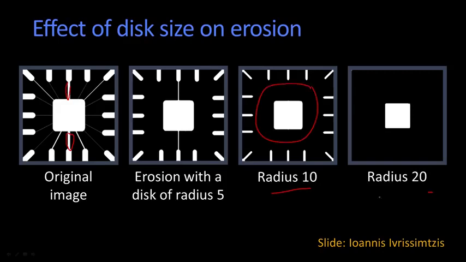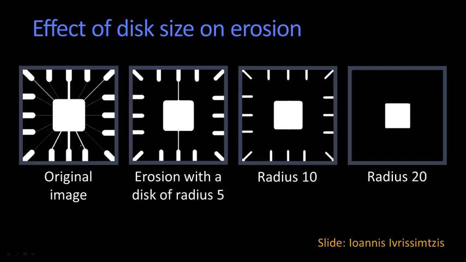So if I make the radius bigger, they all go away. And if I made the radius even bigger yet, what happens is all these leads go away, and also you notice this square is shrinking by that amount, because the only place that you can fit that inside there is at this level, and so it's going to pull away from the edges. So that's erosion. Now, as you saw, dilation fills holes and stuff, but it grows your picture. Erosion removes little things you might not want there, but it shrinks your picture.